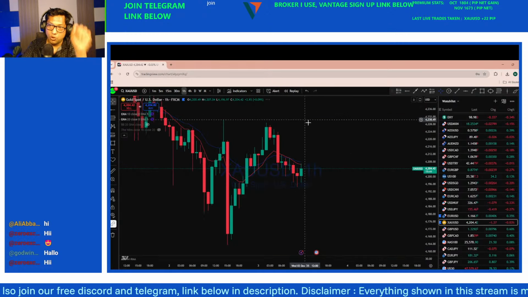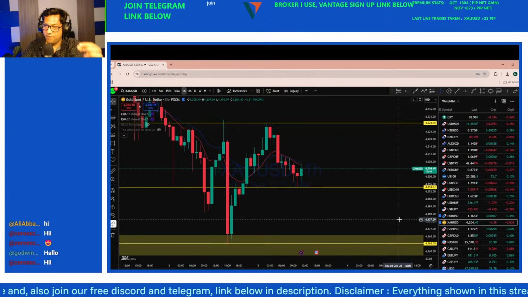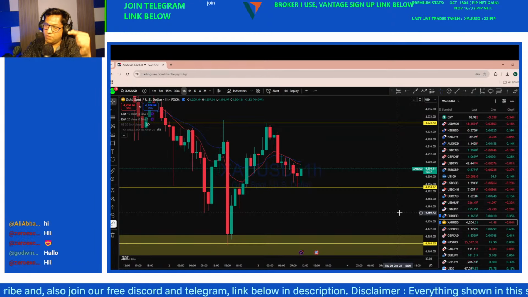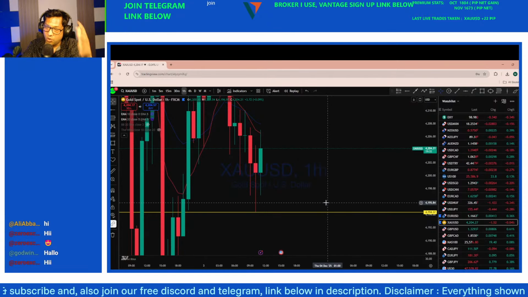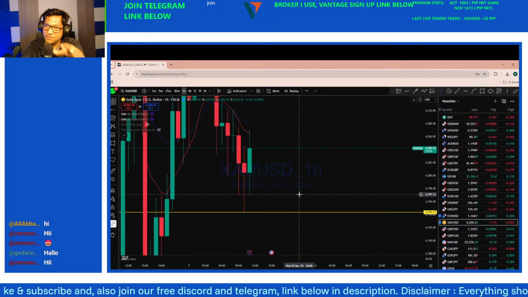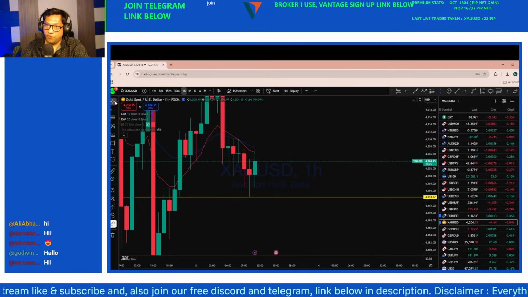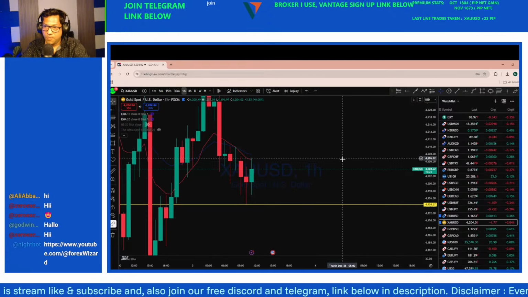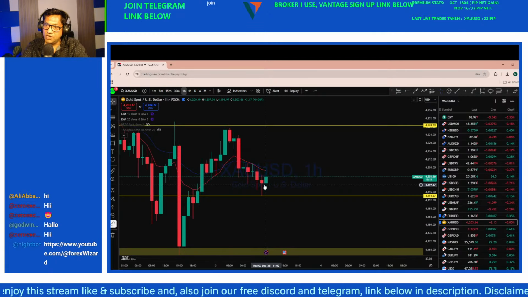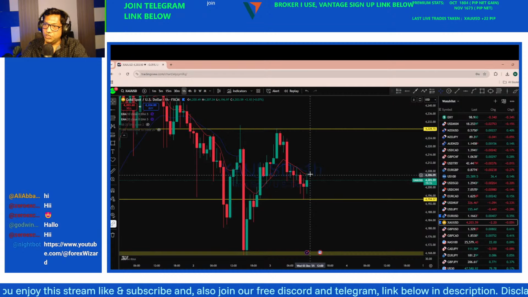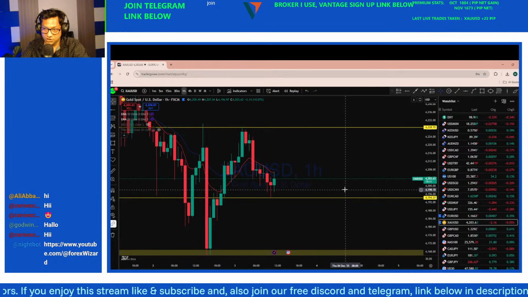We are now dropping down to the detailed, that means the lower time frame, and this is the 1 hour price action that just opened a few minutes ago. This 1 hour candlestick pattern that you can see is showing that bullish confluence in that market, and it is potentially going to go back up again. This is what I'm looking at.